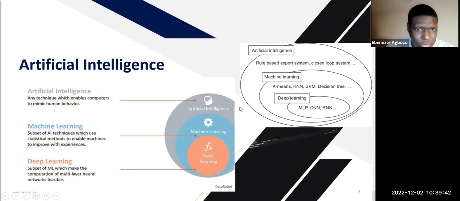And machine learning is, first of all, a subset of artificial intelligence. So it doesn't stand on its own, it's a subset of AI. It's one of the ways of teaching a computer to mimic human behavior. So how does machine learning work? All we have to do is give the computer the answers to a question, and we say, this is how, for example, we want to distinguish between a cat and a dog.